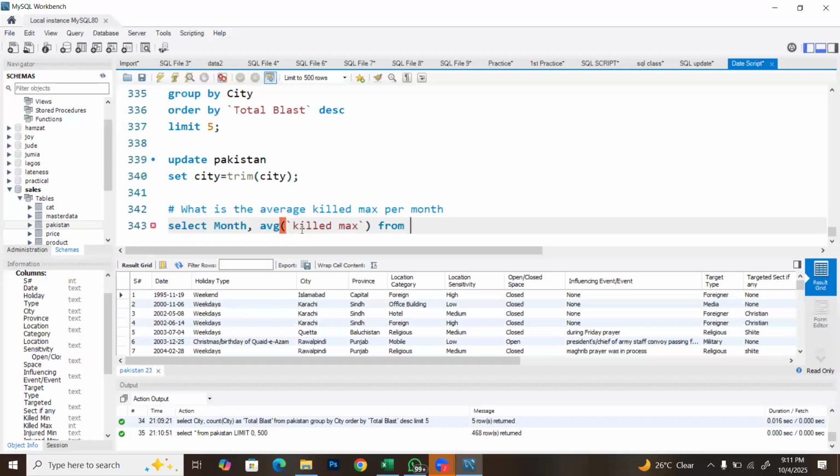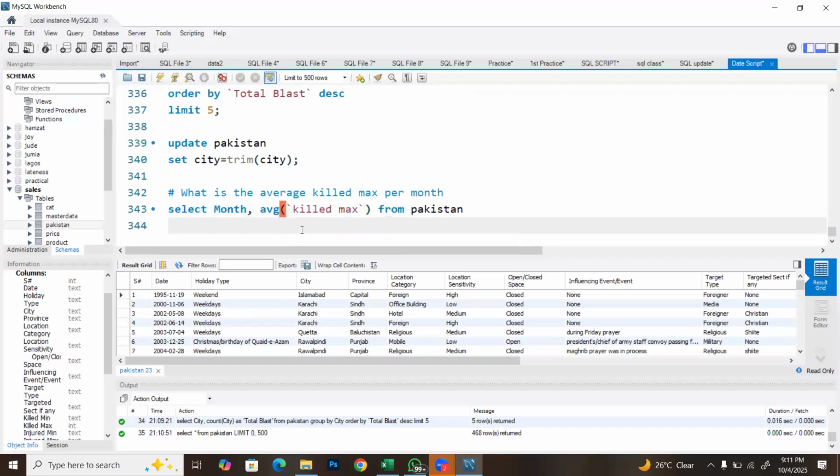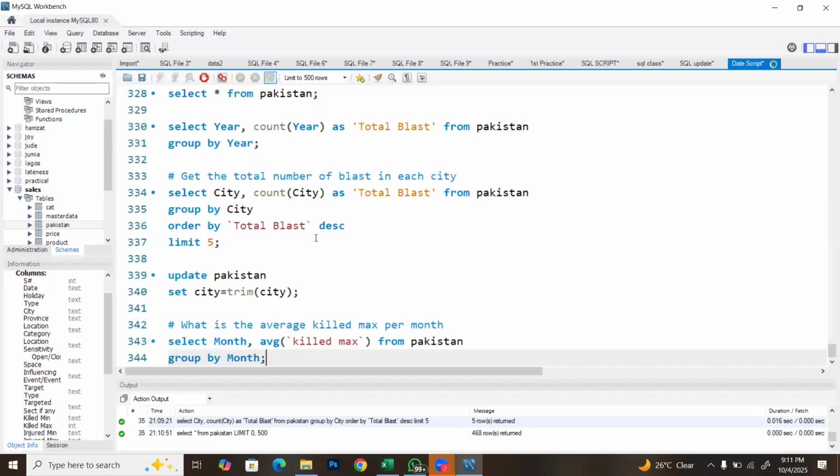Pakistan. From Pakistan, group by what? Month. Group by month, close, run.